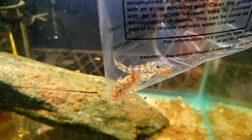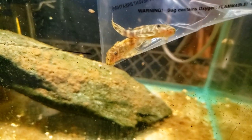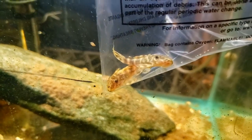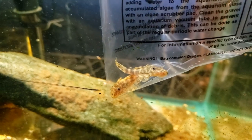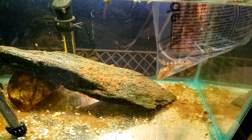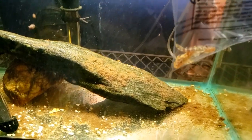I really like them as a fish — I think they're beautiful. I really like plecos in general, they're really neat-looking fish. These small clown plecos only get about four or five inches long, and they're worth their weight in gold when it comes to helping keep your tank clean. So for me it's a win-win.